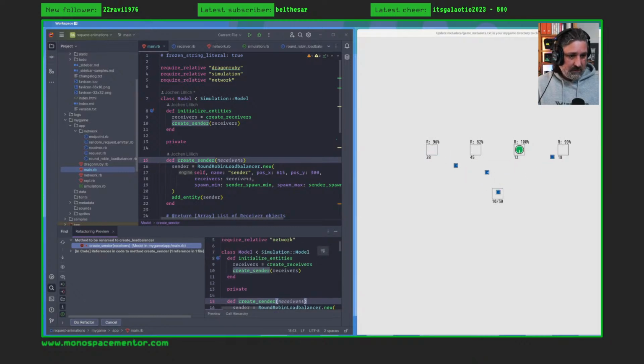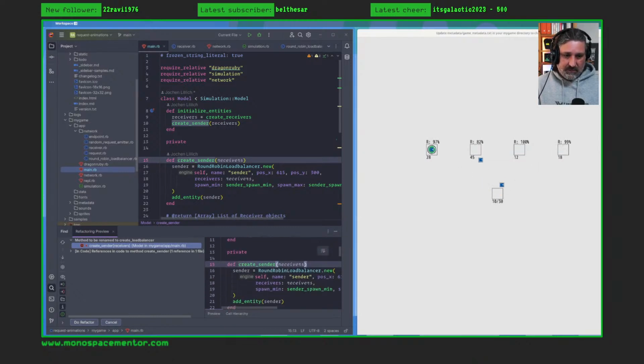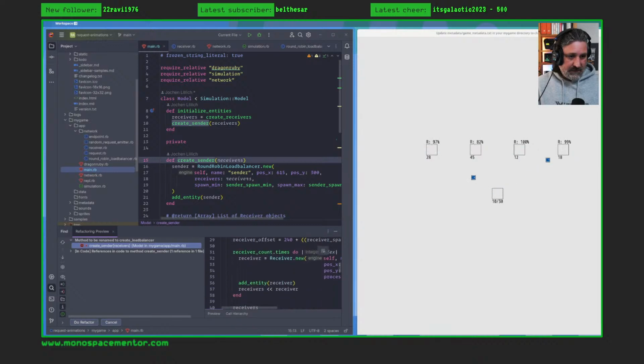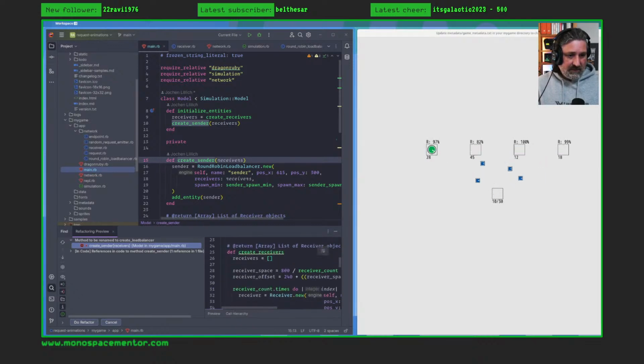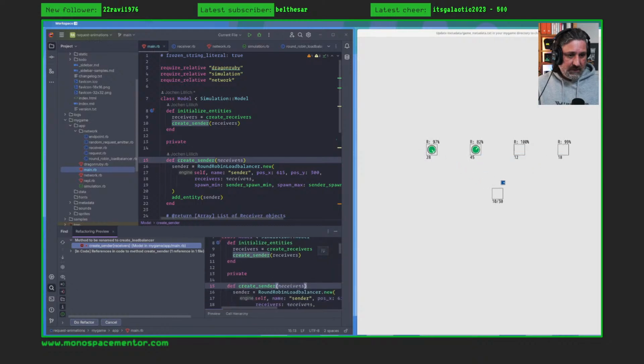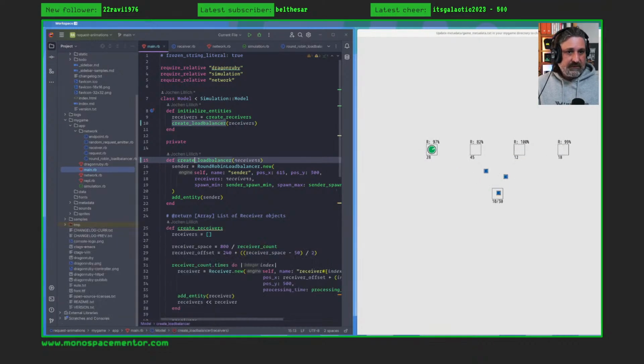And there's a preview. Interesting. So I can see where the instances are that will be modified. I guess that's okay. Refactor, and here we go.